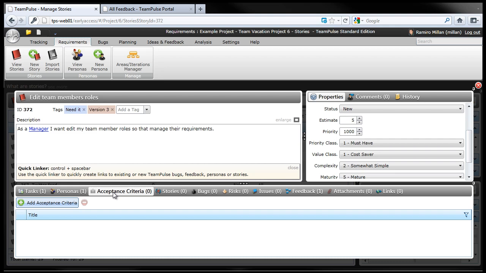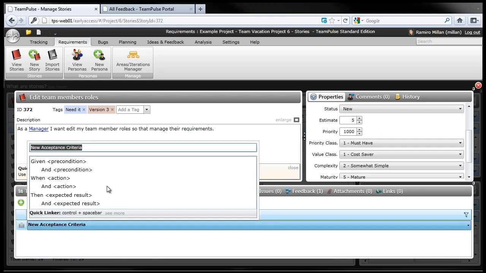I can also define acceptance criteria. So I can actually create the definition of done for this. We'll go ahead and open this up. Some of you familiar with BDD will know this as Gherkin, which is just a way to help you really determine the definition of done, or what we call complete. It's made to be simple and easily worked on by most individuals. So anyone on the team can specify the acceptance criteria. We can define given, when, then. Right? So given as a precondition, when I take an action, then I receive an expected result. That allows non-developers, maybe on the business side of the house, to give us their definition of done.